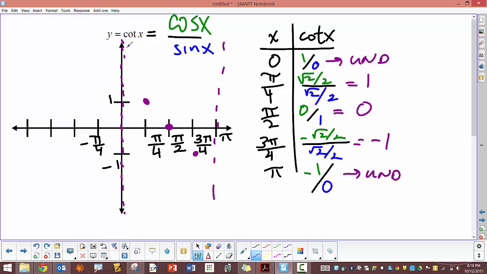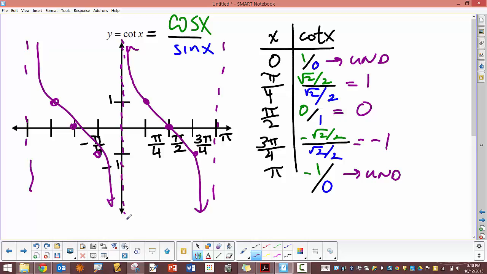So the graph of cotangent looks a lot like tangent if it were reflected and shifted over a little bit. And just like all the other trig graphs, cotangent also repeats. So if you think about how it looks if it were to repeat, it would do this. And just like tangent, the period is not 2 pi, the period is only pi, and there is no amplitude because the graph doesn't have a top or a bottom, it actually keeps going.